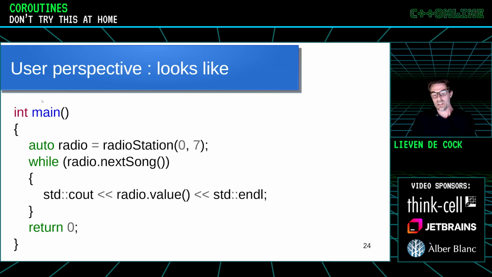And on my radio station, I call value for that. Naming is hard. We will see later on what that value actually does. But that's giving us the value generated by the coroutine. And at a given moment, next song is saying there is nothing more. The coroutine has ended and we fall out of our while loop. So when we look at this, we see that using a coroutine is not that hard.